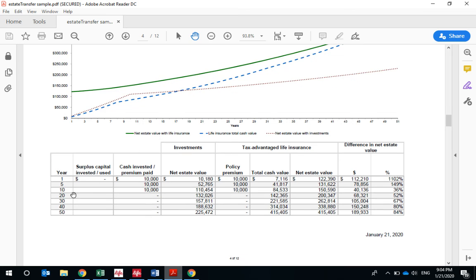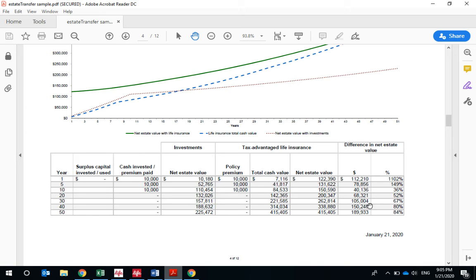So we looked at year 20, but let's say they lived another 40 years, into their early 100s. That same amount of money into that investment is going to grow to about $188,000 at the current rates. Who knows what the future rates will be? That same amount of money into the insurance policy grows to $338,000. So you're still 80% better. So any way you slice it, this is going to be a good investment option for them, for some of that safer money they want to pass on to the kids and grandkids.